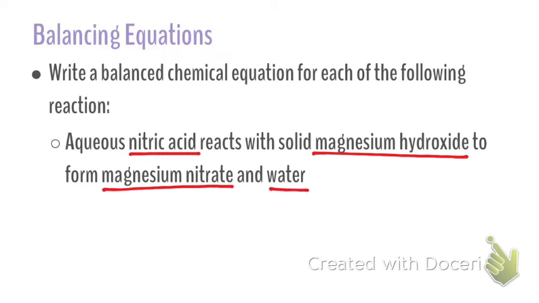Now, having it aqueous or solid, whatever, that doesn't affect how we write or build our reaction. So that part's not going to change for right now. Eventually, we will learn why those things are in there, and we will figure out how to predict their states of matter. But for right now, it doesn't change the way we build and balance. Okay.